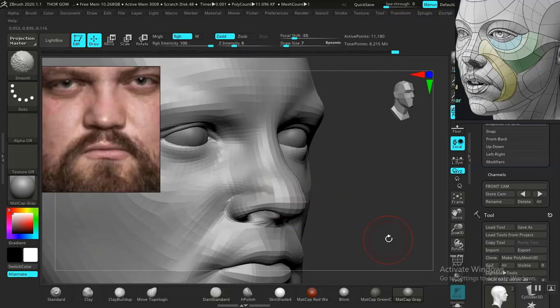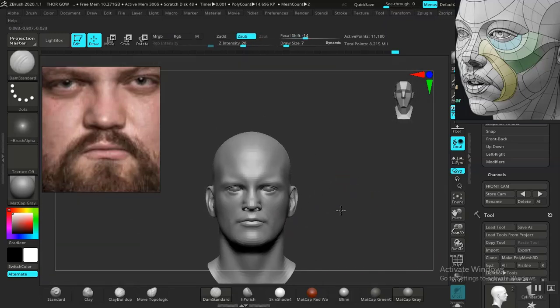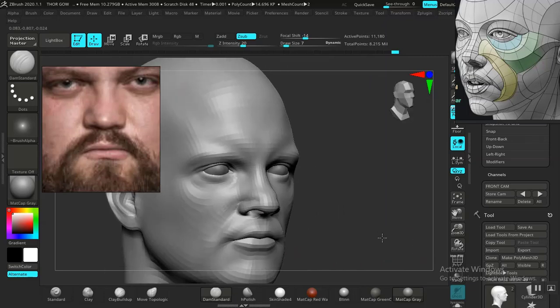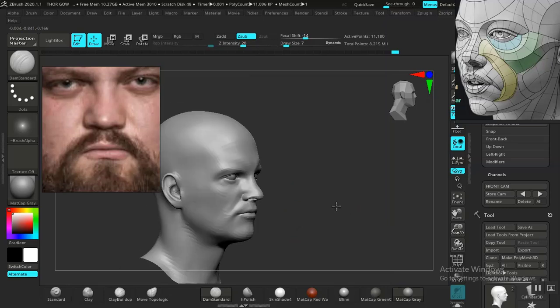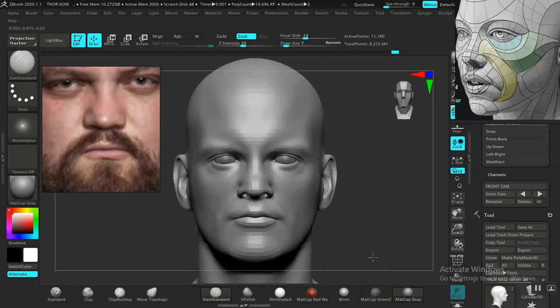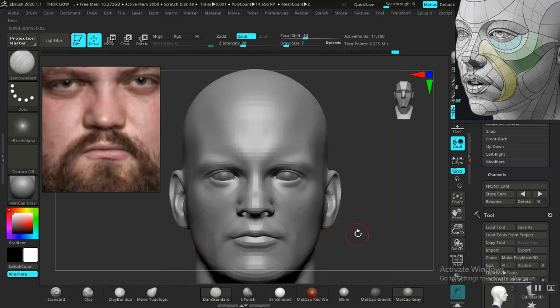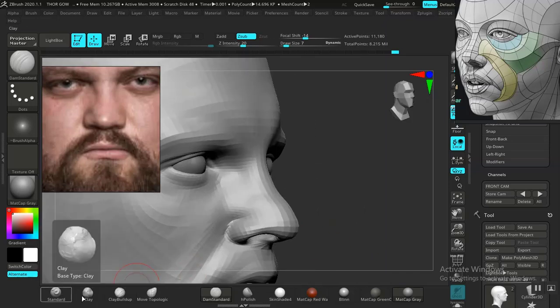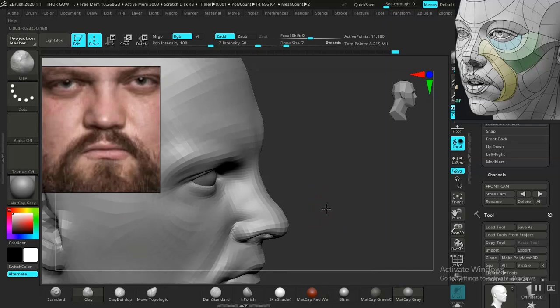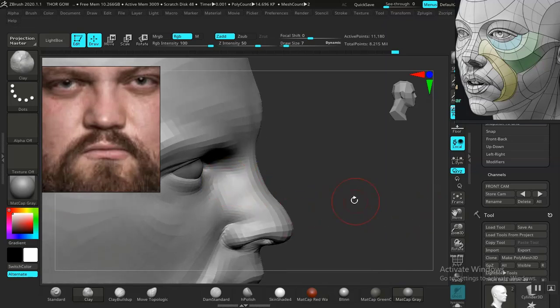Somewhere around here. And I can always smooth that back down if it feels too intense. So let me just smooth this back down. The idea is just to slowly build this up. Over time, you should get something you like.